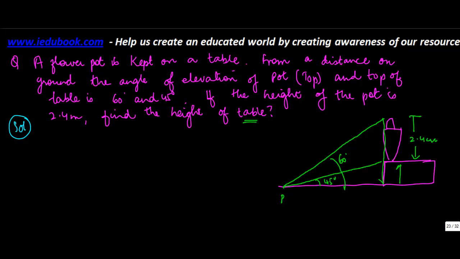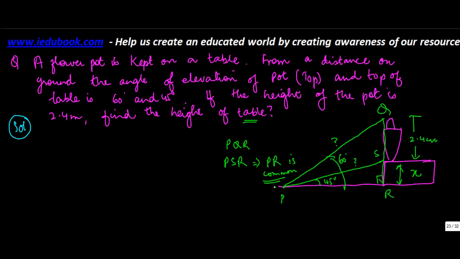So I need to find out this height of the table. Let me call this as x. Okay, and let me label this as PQRS. This is right angle. Now I know these particular degrees, but I really don't know the value of the hypotenuse in either of these cases. But what I notice is that in both the triangles, namely PQR and PSR, PR is common.